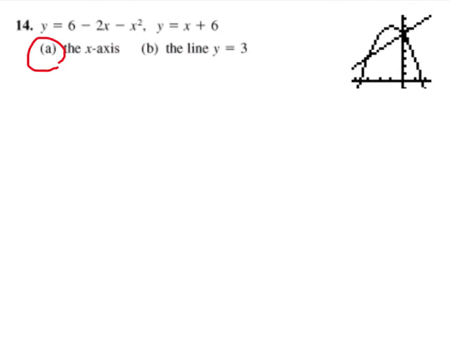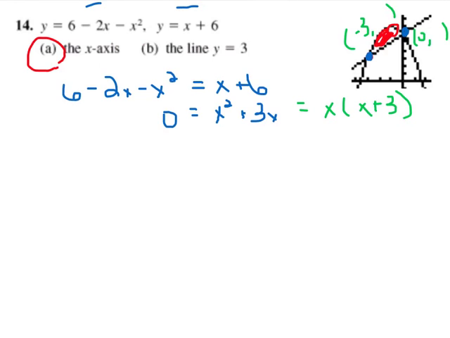So let's color in the region and figure out what the shape would look like. Before I draw my mirror image, I want to know where this intersects. Maybe I'll make it a different color. How are you going to figure out where that intersects? The same way you would in an algebra class, where you want to know where y equals this and y equals this, where do they hit each other? That would be where they cross. So since y equals 6 minus 2x minus x squared and y equals x plus 6, the two of those must equal each other at the points of intersection. Pause this now, solve it, and we'll meet up here as soon as I'm done.